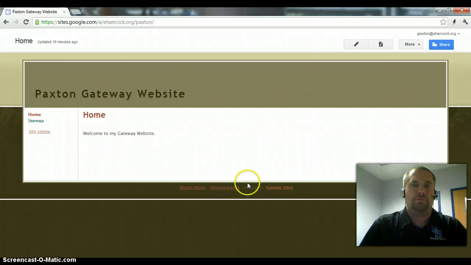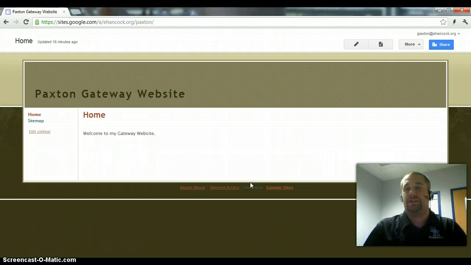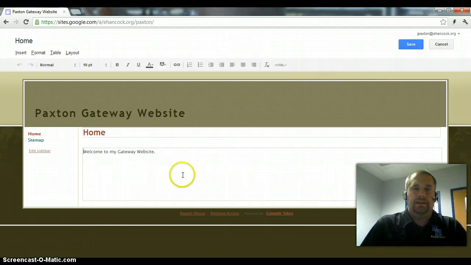With the next recording, we're going to show you how to first edit. I kind of showed this in an earlier video, but if you click right here where it says edit pages, it's supposed to be, I believe, a pencil. You click on that, it now loads the editor. You can make changes to your website. So we can do a lot of different things.